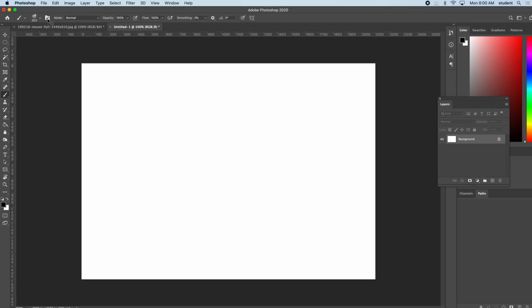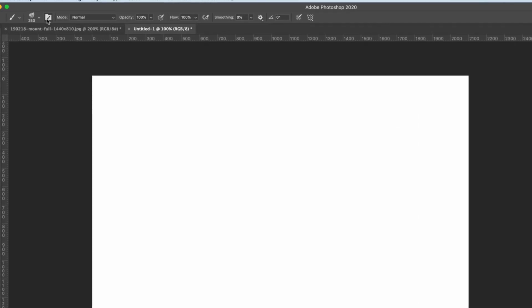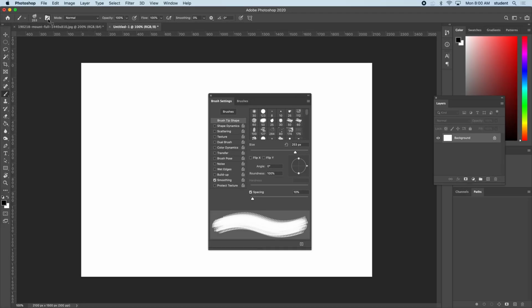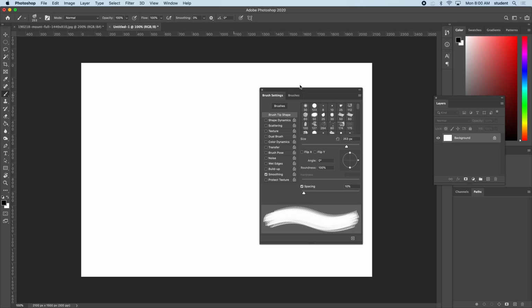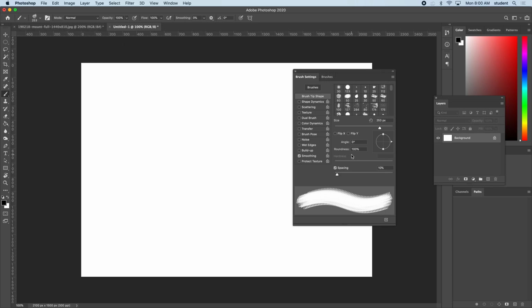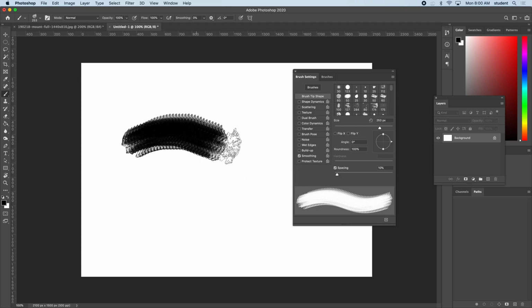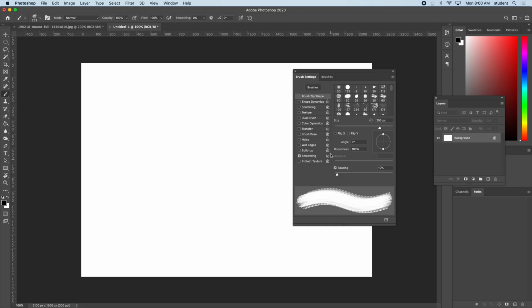So over here, there's a folder with a brush on it, and this is our brush settings. And I always like to say, there's like a whole Photoshop just in here. There's so many different things you can do with a brush. Now what you can see down here is what the brush looks like when we use it, right? And you can kind of see that's exactly what we're seeing. So when you change things here, it'll update what it looks like.